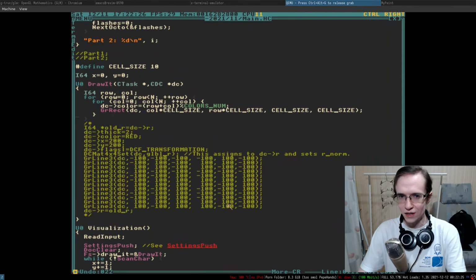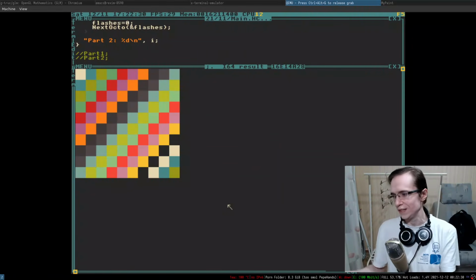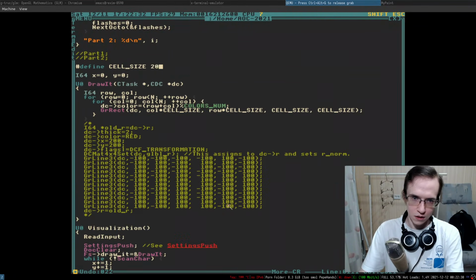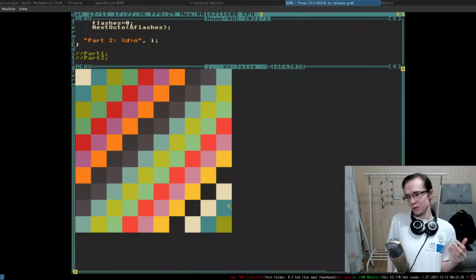But at least now we can control the size of the cell. We can clearly see that the size of the cell is rather small. We want to make it a little bit bigger. So we have a constant that actually controls all of that, and we can do something like 30. I think 30 is fine in this particular case.